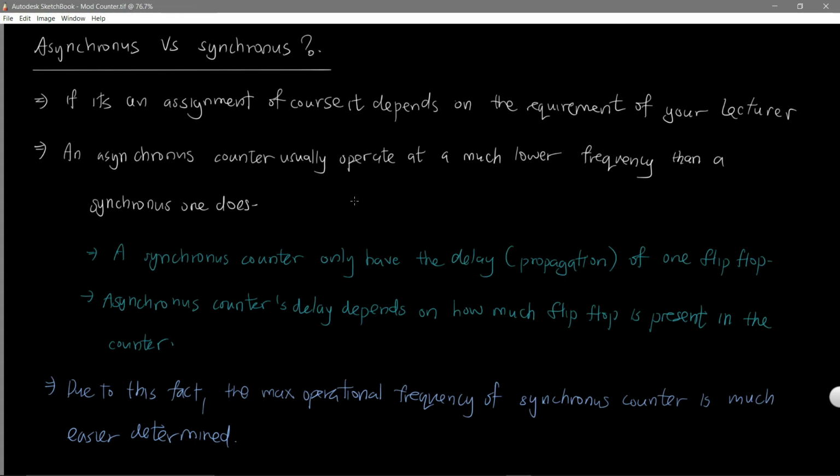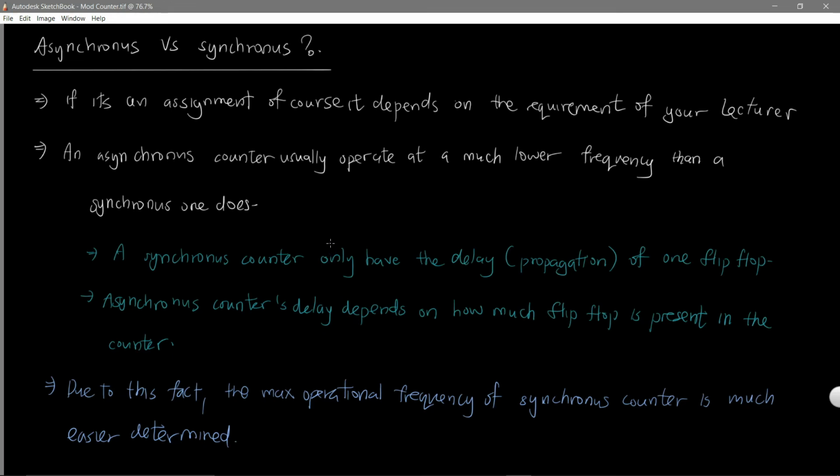So the total delay of this asynchronous counter will be the sum of the propagation delays of all the flip-flops inside the counter. But if it is synchronous, you don't have to consider the accumulated delay. The delay will only be that of one flip-flop. That means no matter how many flip-flops you have in your synchronous counter, the delay is only one flip-flop.